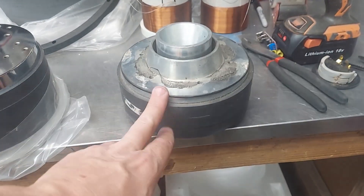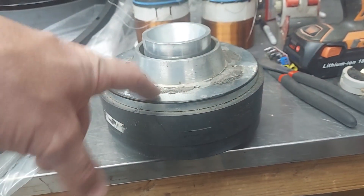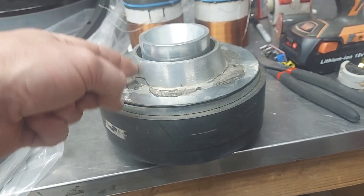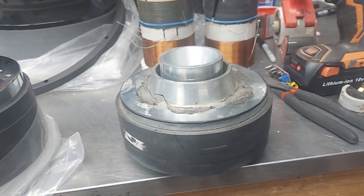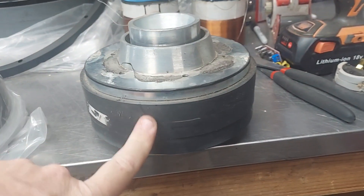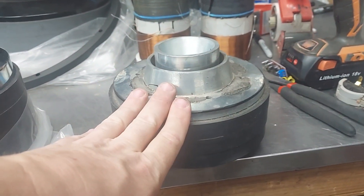I wanted to show you the 3HP Volcano — the old 1999–2001 from TC Sounds. So this is what Parts Express was selling. They were selling the thick version, which this is, but what they've done is milled it down so it can fit the Ti frame more shallow — but there's no performance difference, it's just a cosmetic or practical difference. Triple stack three-quarter inch is what they went with, and I think these are 180 or 190 millimeter diameter. This was going for $150.